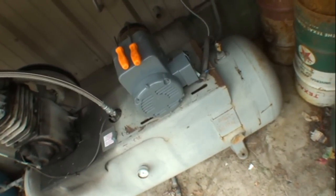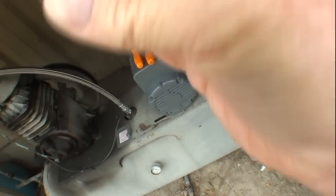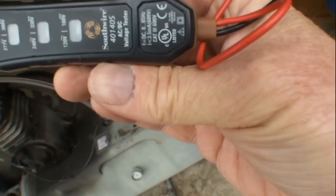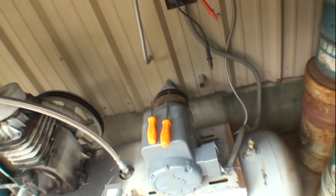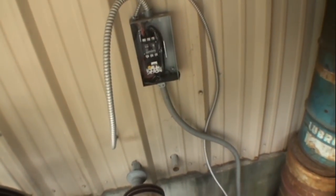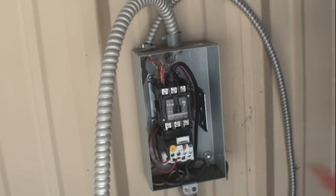So I'm gonna see if we are getting a full 220 volts to the motor itself by using this little tester right here. This is a tester that will tell me how many volts I'm getting. So what I did is I disconnected a wire in the box here, one of the hot wires, and then I'm going to have Minnie turn on the power and we will go ahead and hook it up and see what kind of juice we got at our starter box. All right, turn it on. Okay, hold it right there.